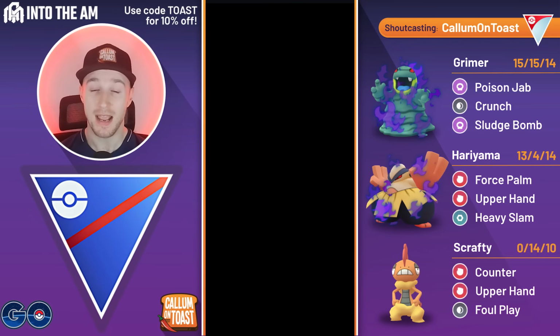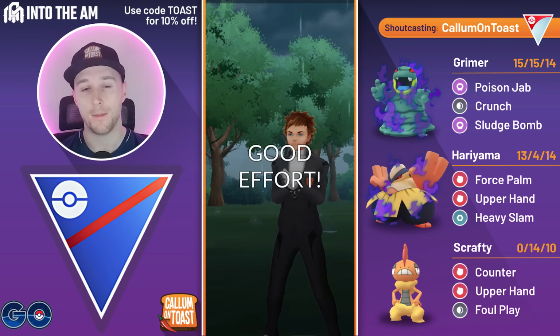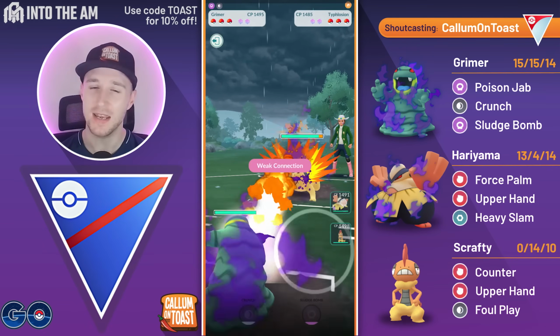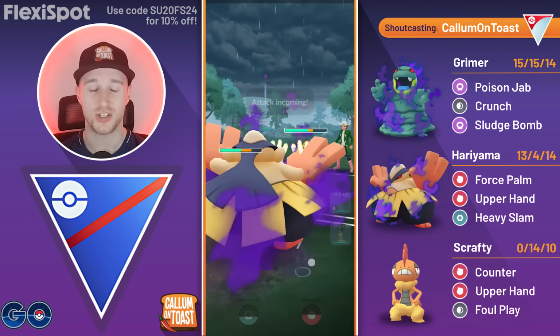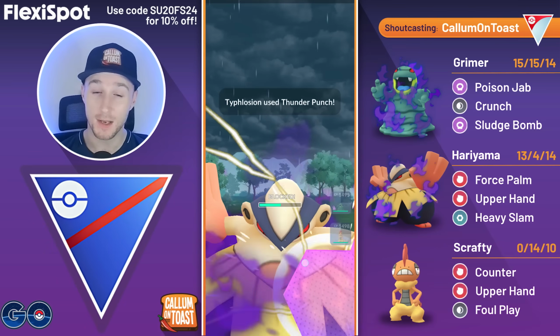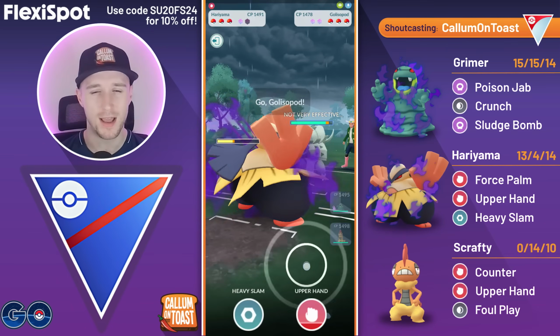But GG still on there into the next battle, and very well played by that opponent, by the way. We're going to see Shadow Typhlosion in the lead. So, of course, a neutral-ish matchup. So I'm going to swap into my Shadow Hariyama, and the opponent is going to fire a Thunder Punch straight away. Of course, Thunder Punch probably wouldn't quite get the KO there, but I am just going to shield it anyways.